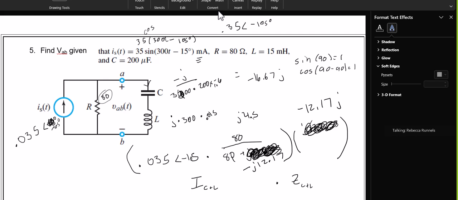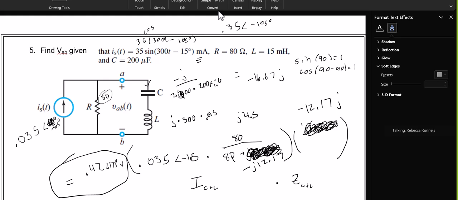Not the right angle, but they have an angle over 180 degrees. I get the right angle. So this equals 0.42 angle 173 degrees volts, which they gave as negative 186 degrees volts. No matter if you add or subtract, it's a difference of 187. The difference of 180 does matter, but it was a negative. It does matter. You do get the wrong answer if you do it that way. Negative 6.35.